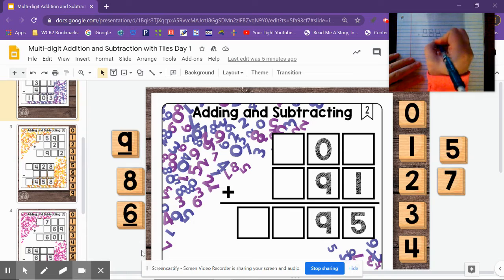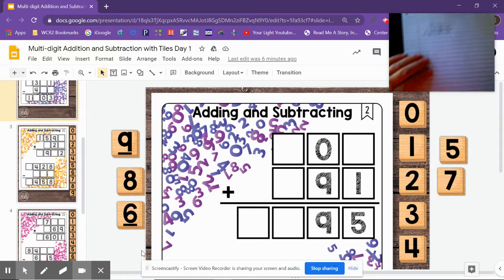And then I know that I need a box here, a box here. You want to make sure when you're remaking it that your boxes line up and that you have the same amount of boxes. I'm a little stickler, so I like to put my comma there because I know that 1, 2, 3 means comma for me. All right, so then I'm going to fill in my blanks of what information I have. So they tell me a 0 is here, a 1 is in the ones place, a 9 is in the tens place here. They said a 5 here, and they said a 9 here.